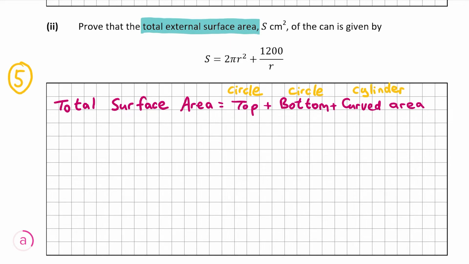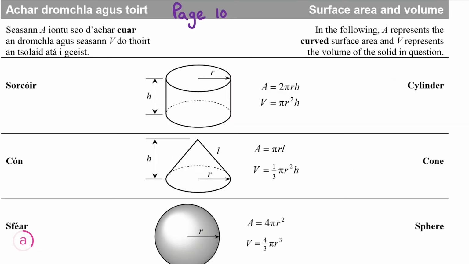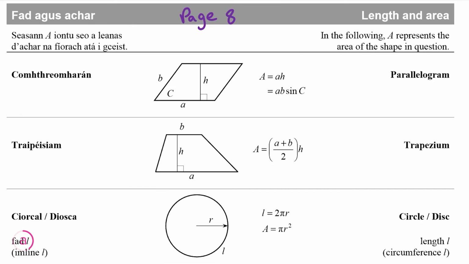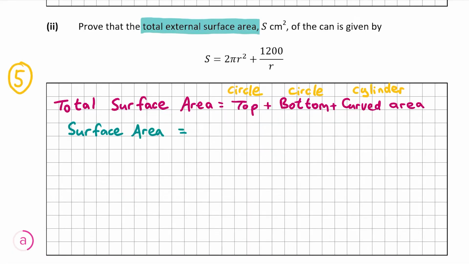So now we're going to look at our formula and tables book for the surface area of a cylinder. We're going to add with that 2 times the surface area for a circle, as there's 2 circles. So the curved surface area of a cylinder is given by the first formula there. So it's A is equal to 2 pi r h, and it's on the same page as the formula for the volume of a cylinder. So we're going to add with that 2 times the formula for the area of a circle, and this is on page 8. So it's the very last formula on the page, pi r squared. So we're going to multiply this by 2 as we have the top and the bottom, and then add it on to the formula for the curved surface area of the cylinder. So as we saw there, the circle is equal to pi r squared, and we have 2 of them. So pi r squared plus pi r squared, and then plus the formula for the curved surface area of a cylinder, which is given by 2 pi r h.